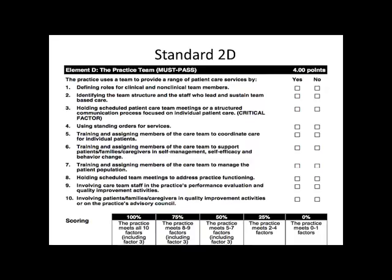And the daily huddle is a very brief meeting. It can either be at the beginning of the day or at the end of the day where you are preparing for the patients that are coming to see you either that day or the next day. And the great thing about a daily huddle is that it gets the physician and nurse, or physician and medical assistant, or however you structure your care teams, just a brief moment to get the care team on the same page, number one. But number two, what it does is it streamlines your day as the clinical provider. Because during this brief huddle, the provider and the care team are able to discuss all the important things that need to happen as the patients are coming through the office that day.